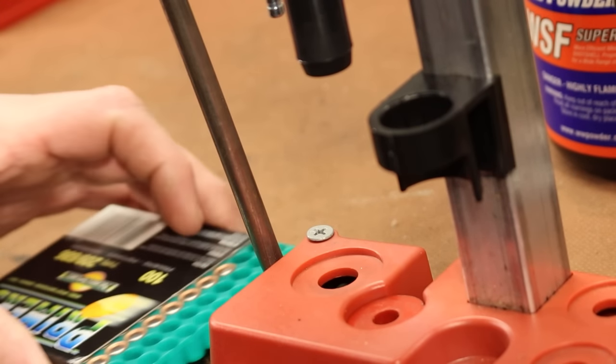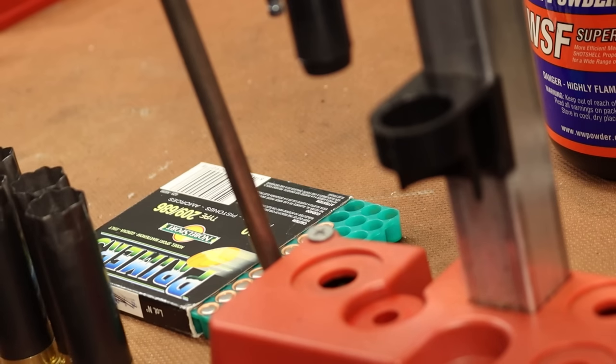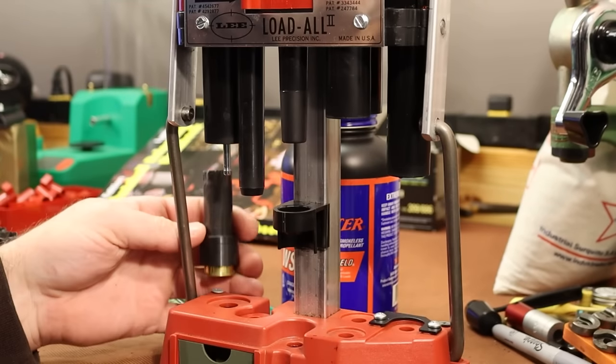I think we're ready to load. Let's get some primers ready. We'll do 5 of these as well, so let's get 5 shells ready. Okay, I think we're ready to get started. Got the sizing ring, groove side up.